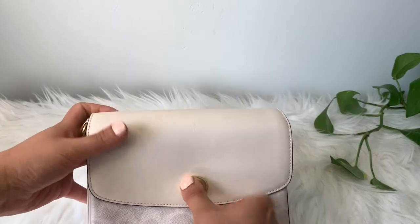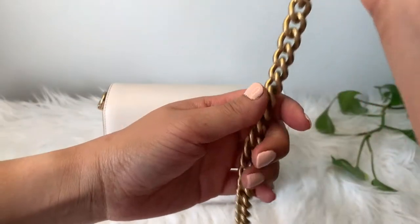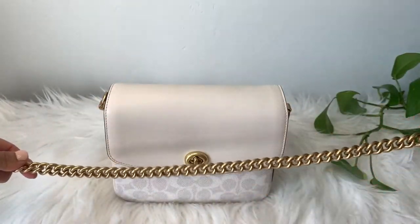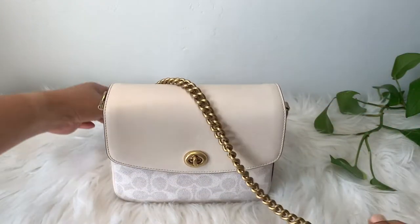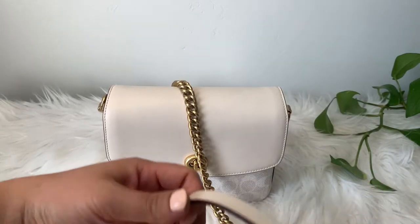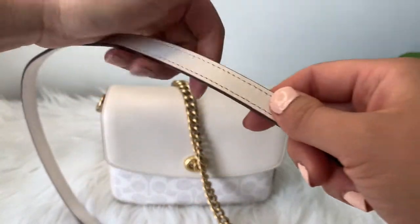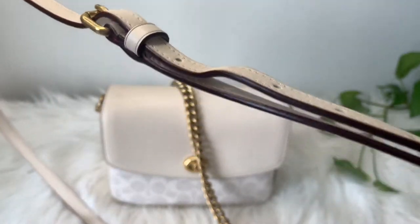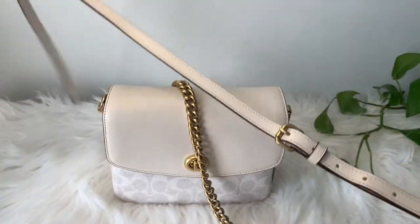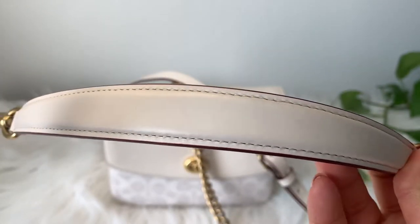So it comes with three straps. It comes with this detachable chain strap that has a 9-inch drop. And it comes with a detachable long strap that's 21 1/4 inches drop for the shoulder or as a crossbody. I have this adjusted already, so that's why it's got a little kink on it. And then lastly, there is the detachable short strap with a 4-inch drop.